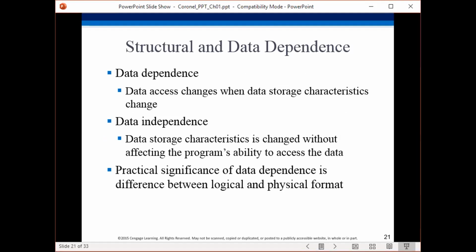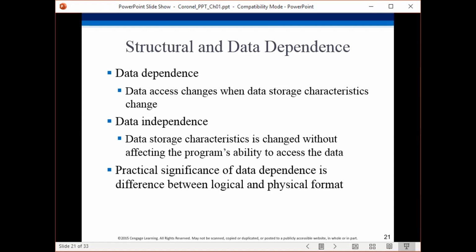So the practical significance of data dependence is we have a logical format, and that is what we want to base things on, and a physical format. And that's how we take that logical basis and we actually physically implement it. And with the old file systems, we had dependence.